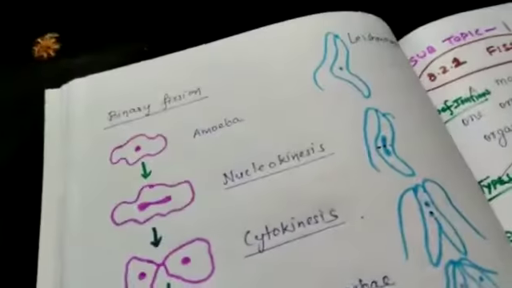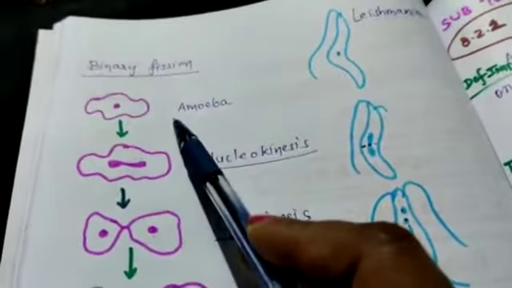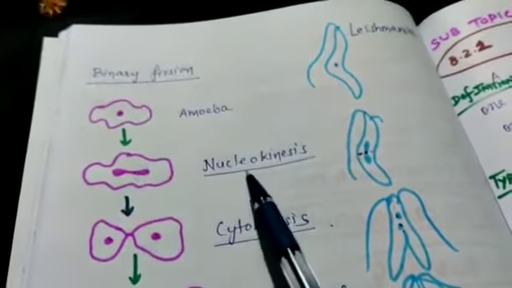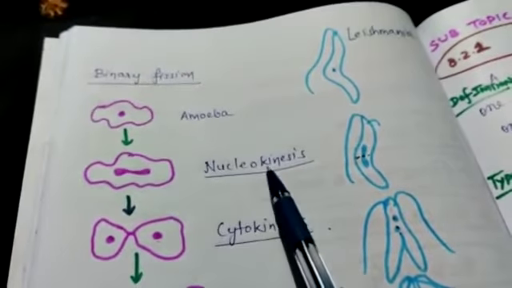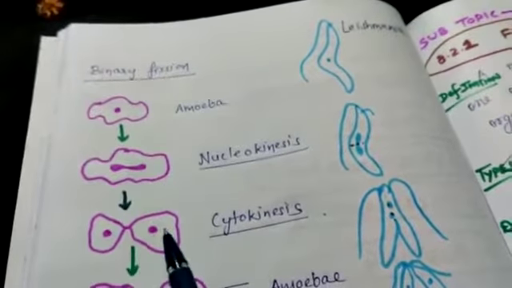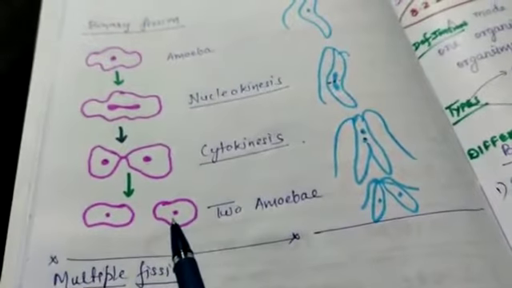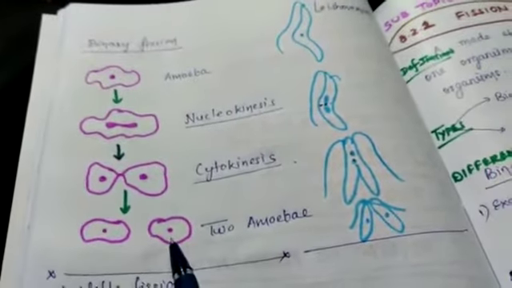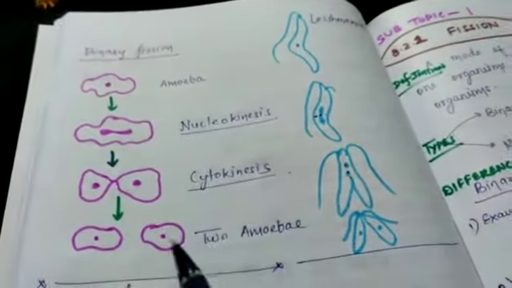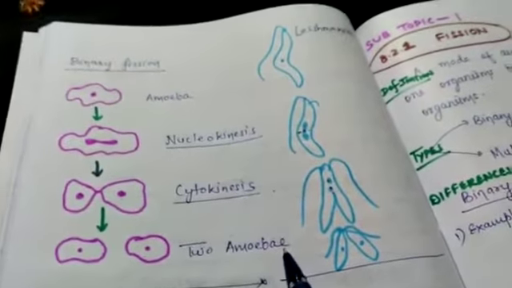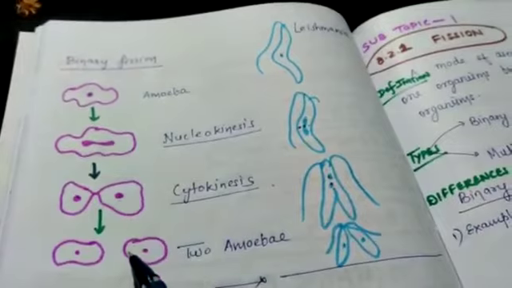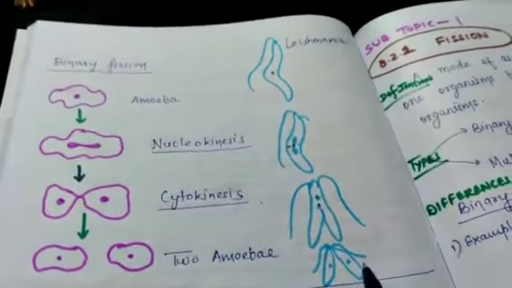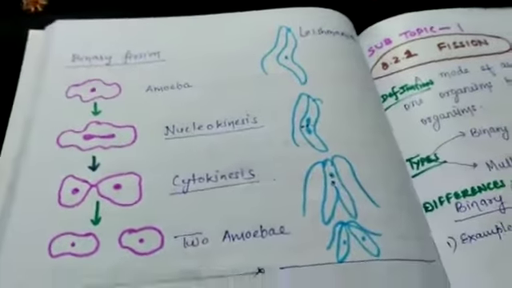So here in case of binary fission, one organism amoeba, as you are observing here nucleus and this whole body, then there is nucleokinesis. Nucleokinesis means there is breaking of nucleus and here one nucleus breaks into two nuclei and after that there is cytokinesis means breaking of cytoplasm. आपने देखा न्यूक्लियस ब्रेक हुआ उसके बाद साइटोप्लाज्म ब्रेक हो गया. So from one amoeba we are getting two amoebae, right? The plural is amoebae. Here in any plane there is division in case of amoeba, but in case of leishmania here also one organism splits into two but vertical, in vertical section, right?